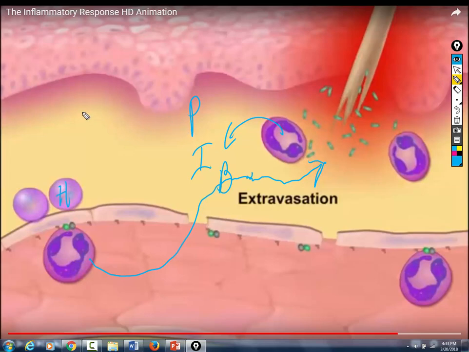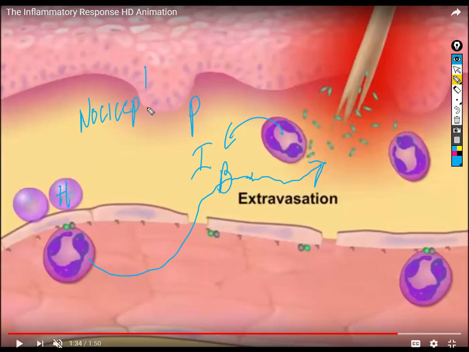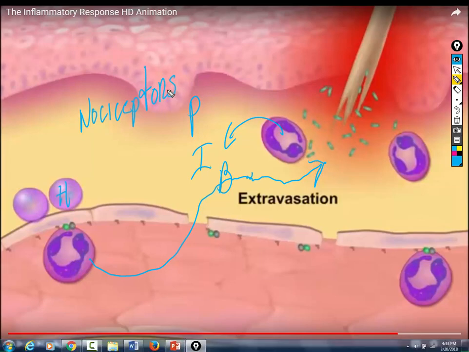Prostaglandins also stimulate receptors in the area called nociceptors. What do nociceptors accept? Pain. So prostaglandins stimulate nociceptors in that area and you get pain. Pain is diagnostic. Pain tells you that there's something wrong. When you go to the doctor, you say, doctor, it hurts when I do that, don't do that. That's good advice. So one of the things that happens when you have pain is it causes immobility. And you want that joint or whatever to be immobile because if you keep moving it, you won't be able to heal it. Do you follow this? That's why if you got a bad ankle, it hurts to walk on it because you're not supposed to walk on it.